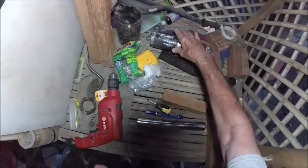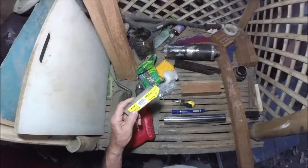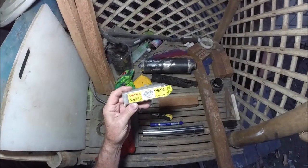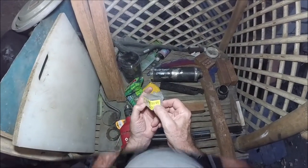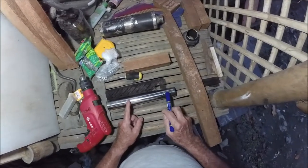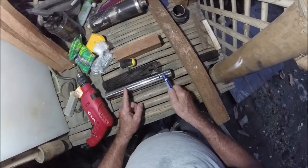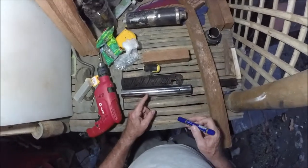So what I'm doing now is I have to drill holes. The good news is I bought a bunch of these Lotus stainless steel drill bits. They're actually a high-speed steel cobalt mixture, cobalt drill bits. So what I've got to do, because as you see, this has a million holes, I'm not going to drill a million holes. My holes are about twice as big as these holes. This is a 3/16 hole right here, and that's about a little less than 1/8.